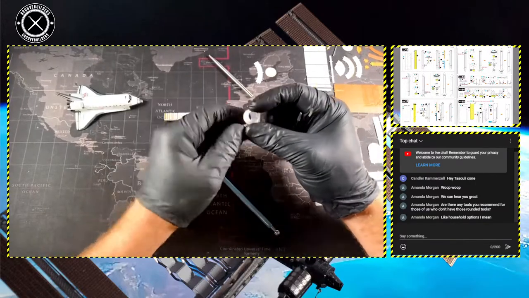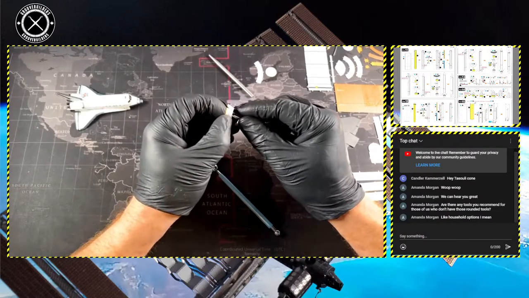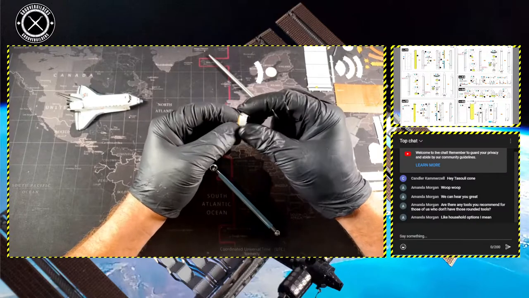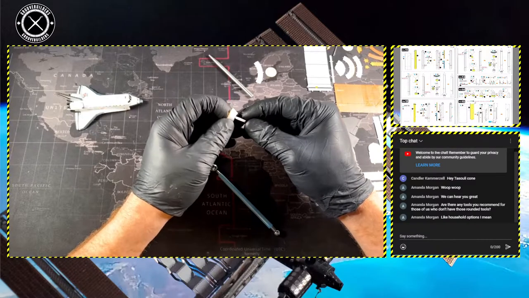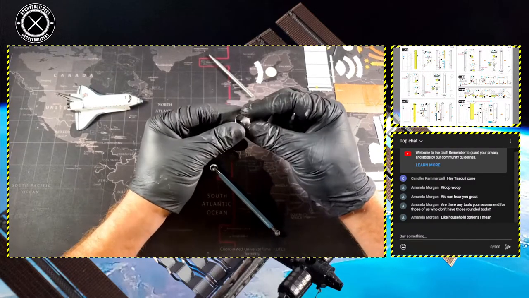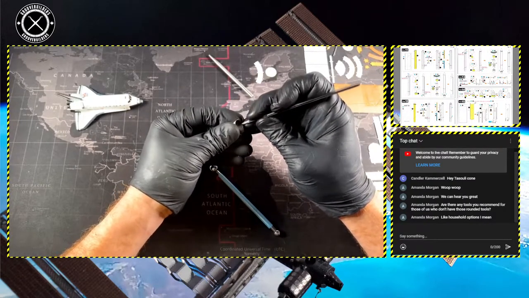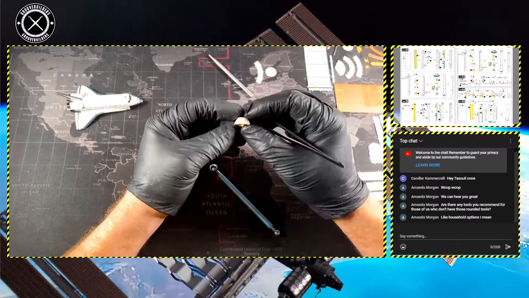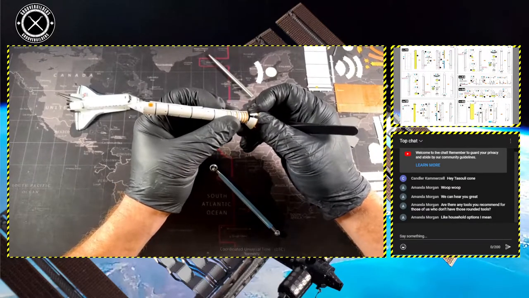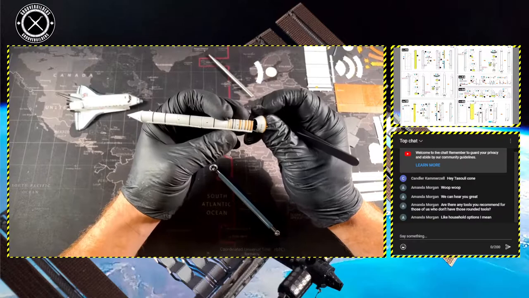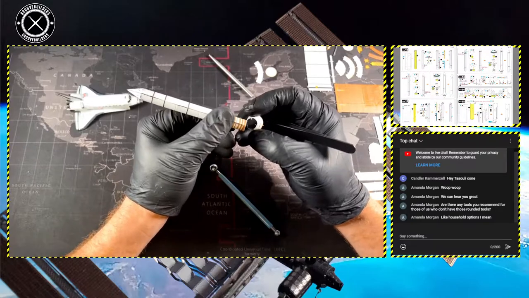Now these guys here, with part number 29, we're going to be putting them into their insertion holes. And I kind of messed up here again. I'm jumping ahead of myself quite a bit today. I need to slow down and take a look at the instructions, because again, I'm only going to make this mistake once on the next booster. Won't have the same problem. Although, depending on what time we're finished here, I might actually build that off camera. And then tomorrow, we'll build the big stuff and finish up.